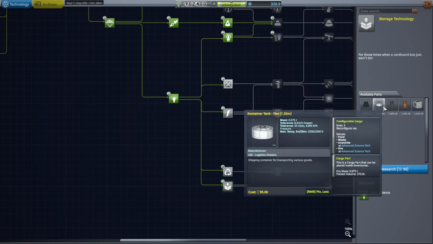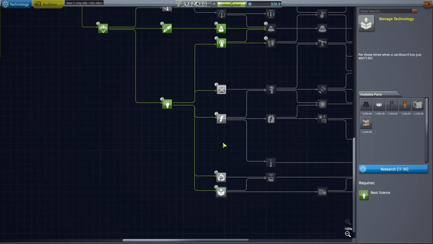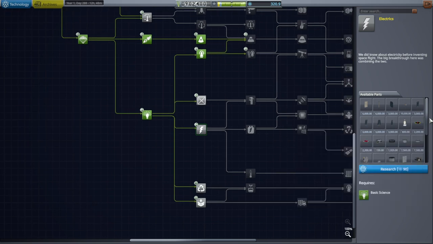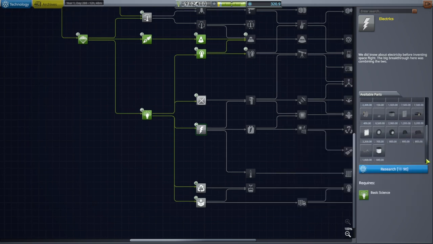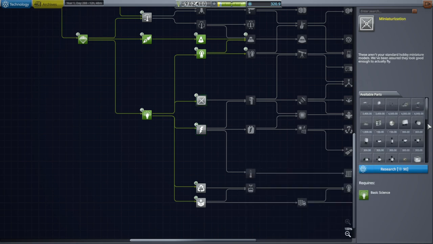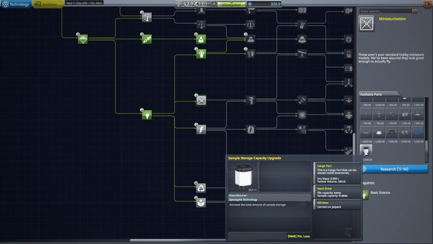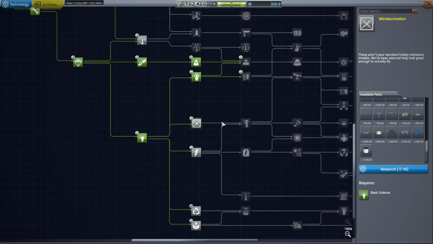I wish there was just a hard drive part that Kerbalism had. And it really is. You see, JNSQ can increase the antenna ranges, but JNSQ isn't managing the transmission rate, the bandwidth. So that's all Kerbalism, and Kerbalism is what limited the bandwidth to a very low amount. I really want miniaturization, not that, but I guess we have enough for both. This has a sample storage upgrade, but we haven't been collecting that many samples. So I'm just going to get this one and see what we can do with that.